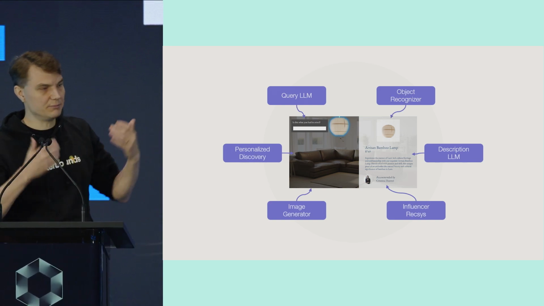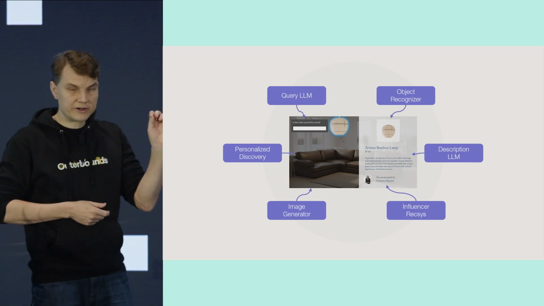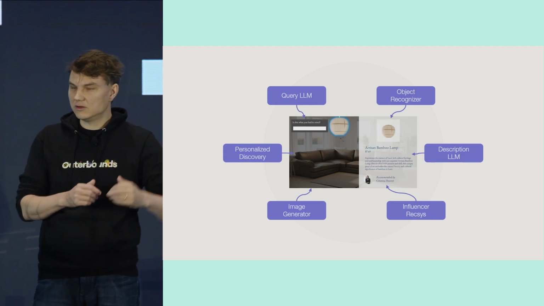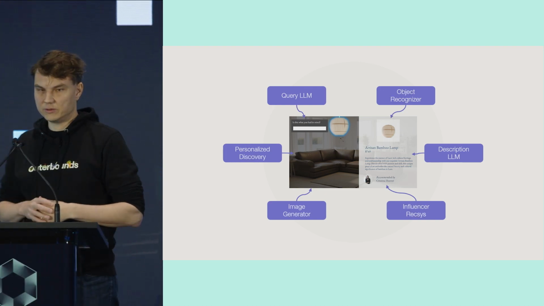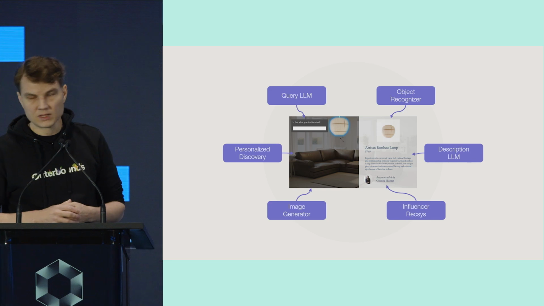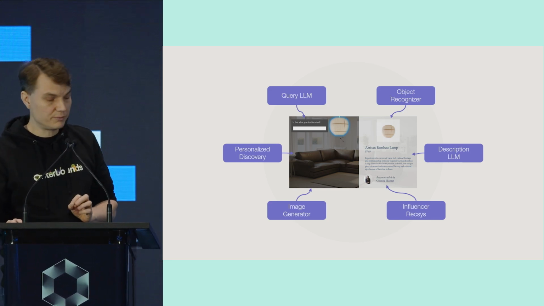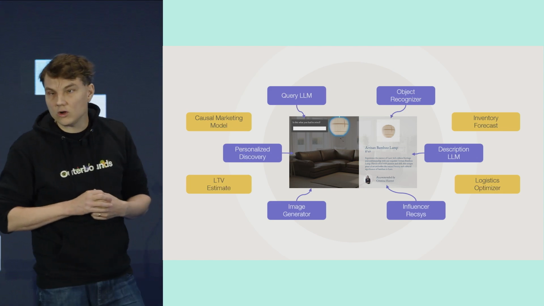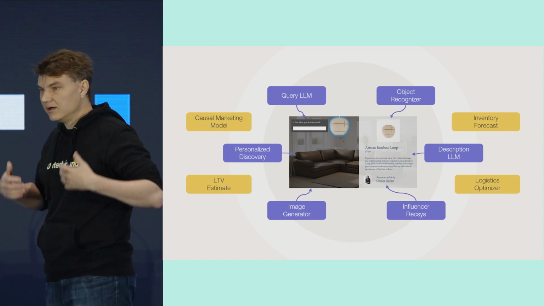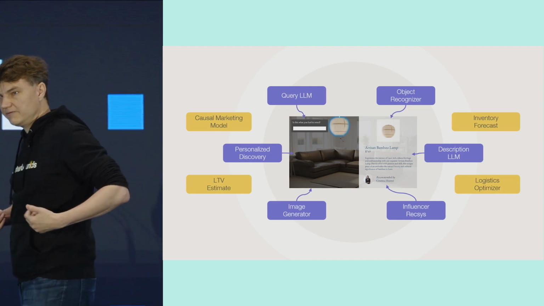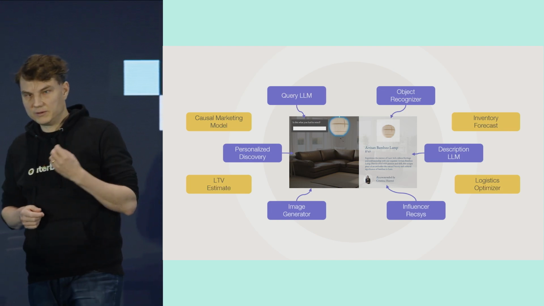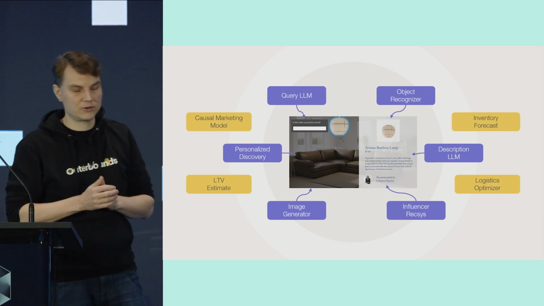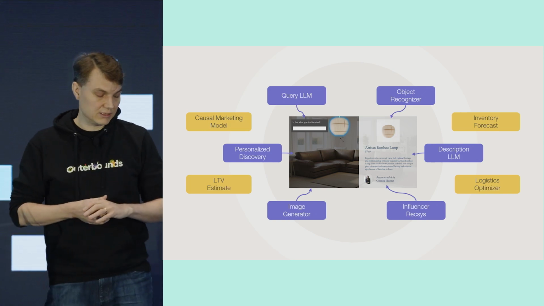You don't just generate some images of some couches, but you understand very well what the couches with the highest margins are. Given that optimization goal, what kind of couches should we be showing to this user? So this is what the user would be seeing. But behind the scenes, there's so much more going on. All sophisticated companies these days have everything on the back office side, the bottom of the iceberg, highly optimized. Again, stuff that happens at Netflix. You see the recommendations, but there are actually hundreds of ML and AI projects happening behind the scenes. And the same thing with many other companies we work with.